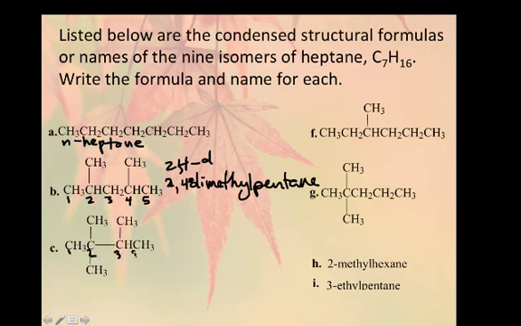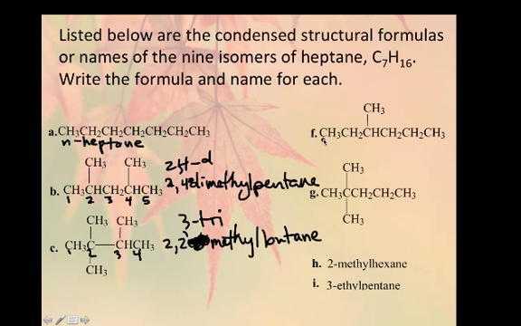Now let's look at this one. 1, 2, 3, 4 carbons this way, or 3. Yeah, looks like 4 is the highest number we can get for a chain. So we'll call this 2,2-dimethyl. And then what? Nope, 2,2,3-trimethyl, huh? 2,2,3-trimethyl. And then that is butane, my 4-carbon chain. 2,2,3-trimethylbutane. There we go. That's it.